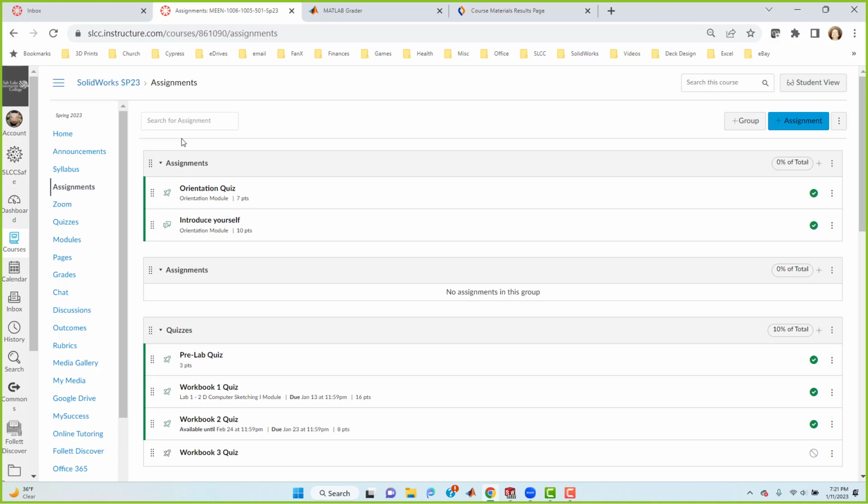I did have one issue last semester. The reason you are taking this course is so that you can learn how to model parts in SolidWorks. It's right in the title, SolidWorks. I had one student last semester do his final project using AutoCAD and then just copied the parts over into SolidWorks.